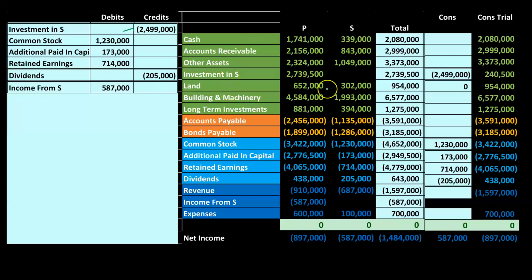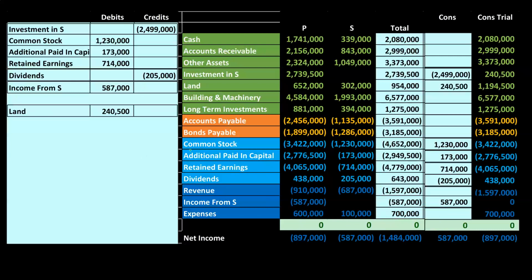We didn't have any goodwill, so that was good. That's not going to be a problem for us. However, the fact that we paid more than the book value is going to result in this problem, and we're going to show that in a separate journal entry. So let's look at the next journal entry, which is going to clean this one out. So this account went down to 0 now. So then we've got the land. We have to revalue the land. You'll recall that it was 240,500 higher, as we saw in our data. So now the land was on the books for the 945 plus the 240,500. So that brings it up.